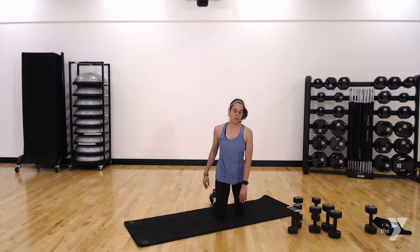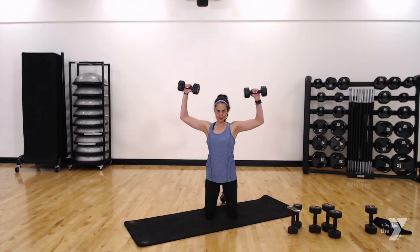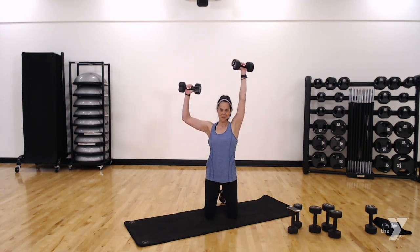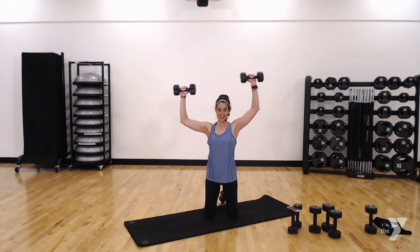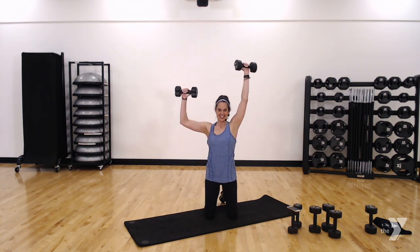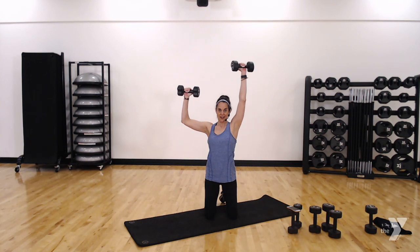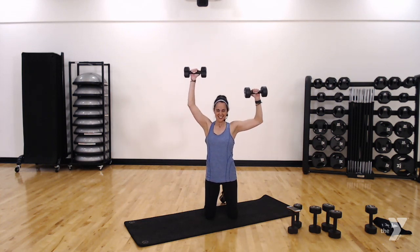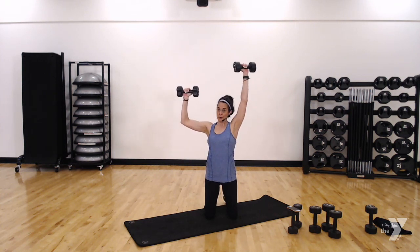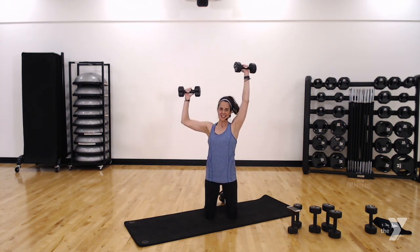Okay. Shoulder press, tension presses. Hurry, hurry. On the knees, so we're gonna take right arm up, right arm down, right arm up, right arm down. Then switch. Up, down, up, down. Switch. Switch it. So it makes it a little harder when the arms work independently of each other. Up, down, up, down, and then we switch. Up, down, up, down. Also, when we're on our knees, this challenges our stability a little more. If you would rather stand up, you can totally stand up and do these. If you want to sit in a chair and do these, works just fine.